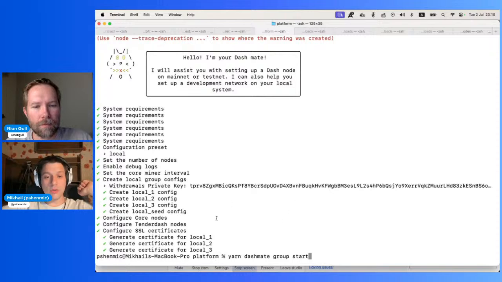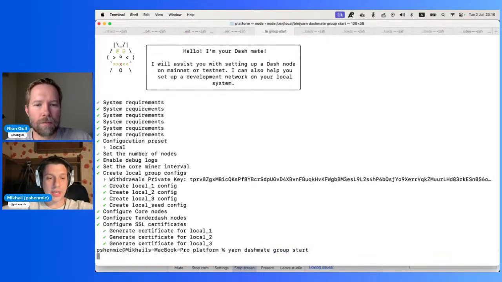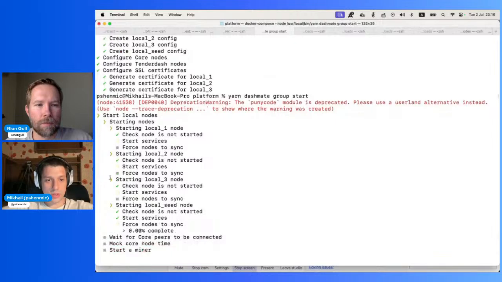Instead of the regular DashMate start command, which we use for full nodes, for our Evo nodes here we use DashMate group. The word group is added in the command, which tells DashMate that you are manipulating a group of nodes. So we do DashMate group start and see that services are starting.